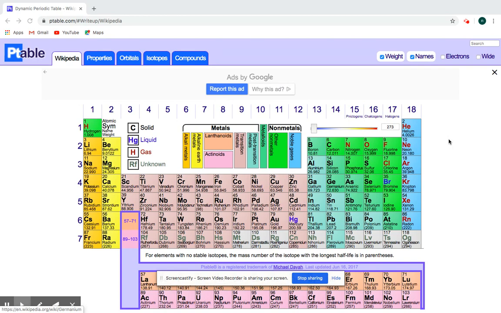Next thing that we're going to be talking about is our diatomics. So these are elements that are found bonded to each other, a group of 2 atoms, in their normal elemental form. So that would include hydrogen, nitrogen, oxygen, fluorine, chlorine, and bromine. These tend to be found in gas form, in their elemental form, except for bromine, which is found in liquid form.